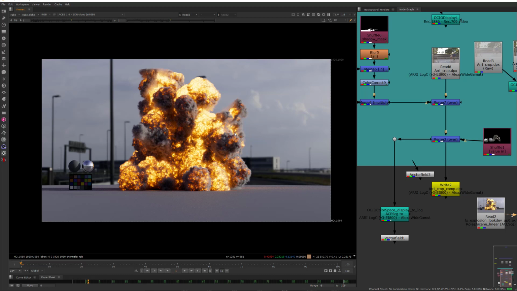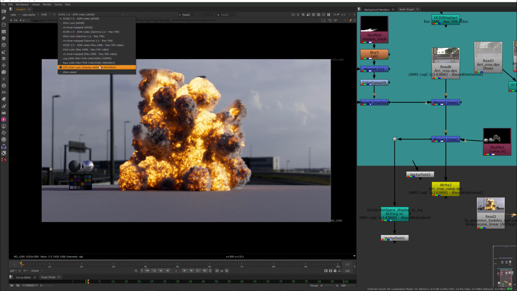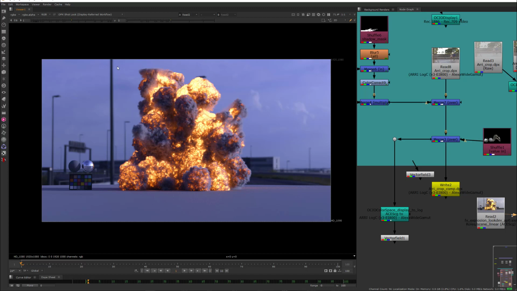And so what's really important is that when you're doing your lighting work, CG work, effects work, that you don't darken the values of things in order to compensate for this clipping, because that will mean that you would then use physically incorrect light values, and that will just spiral into all sorts of problems with things not being the right physical values, and then the global illumination bounce and all sorts of other things won't work properly. So that's why it's a good idea, even if you're viewing this through the client LUT, to go back and forth and also look at it in the ACES regular view transform.